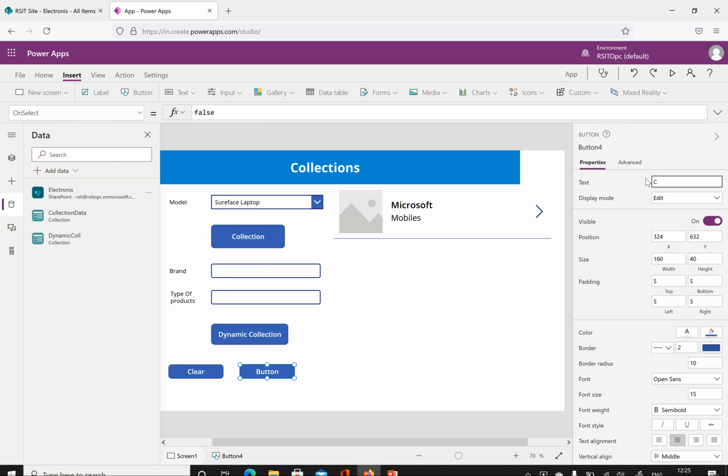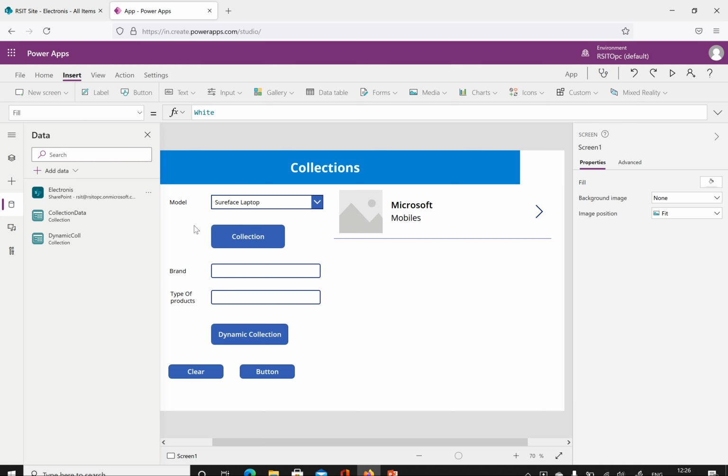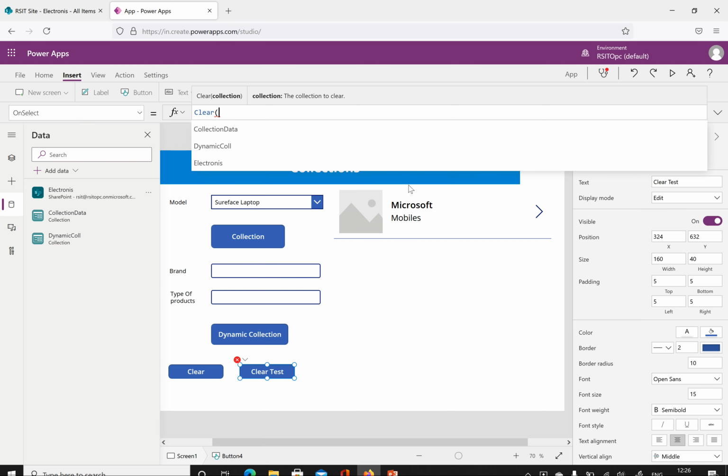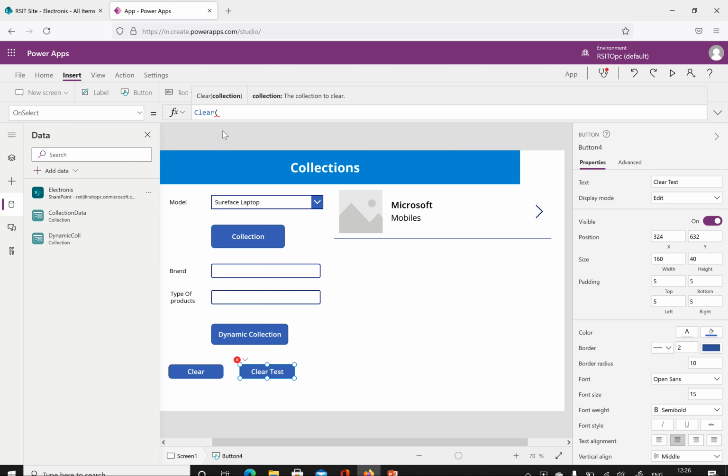I'm just giving clear test for this particular data, because this data is not dynamically created, and it is coming from the SharePoint list. So for that we'll write clear and then open this, and we have the collection data as a collection, which is getting data from the SharePoint list.